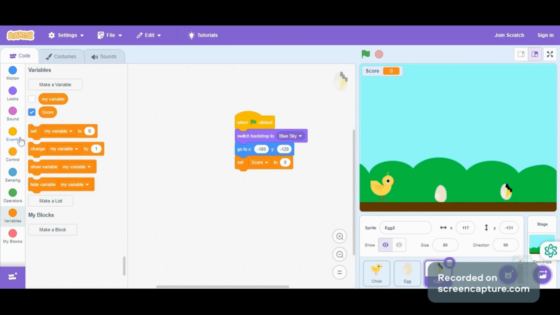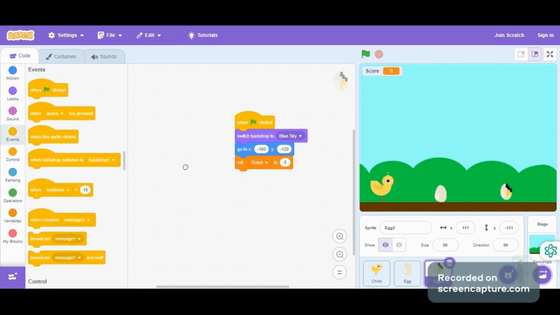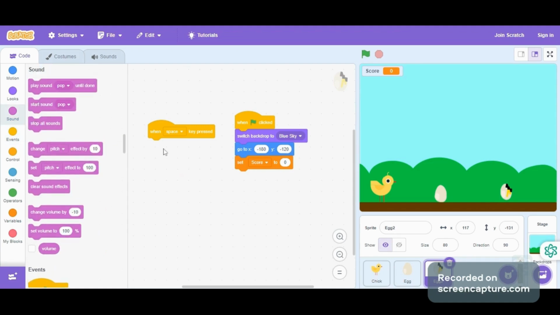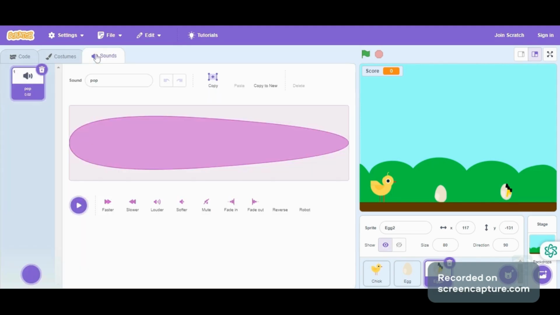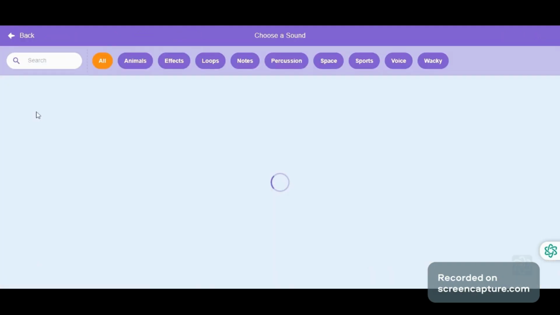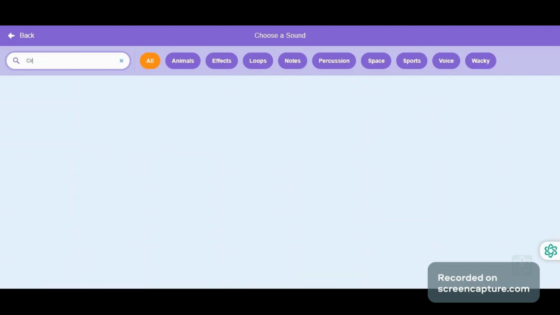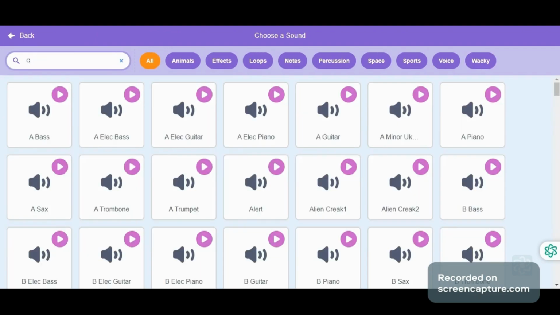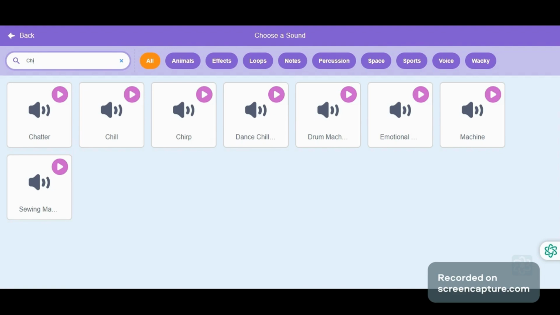Then we do here when space key pressed, start sound. We don't have one, so we are going to go in sounds and add this chirp.